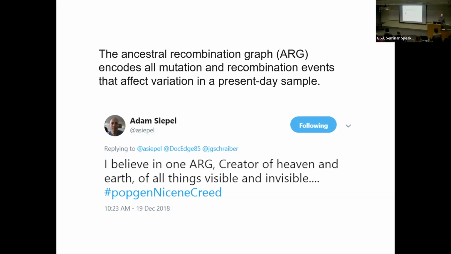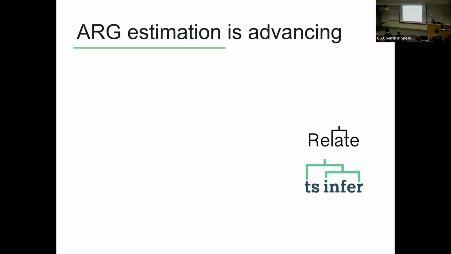Now that's all well and good, but we don't know this sequence, right? If I just grab some individuals from the population, I don't know when they co-inherited pieces of their genomes from each other, or what the recombination events were, and so forth. And it turns out that inferring that from genetic data is very, very hard. But it has been a huge focus of effort over the past 15 or so years to get better and better estimates of the underlying ancestral recombination graph, or the tree sequence that underlies the genetic data.